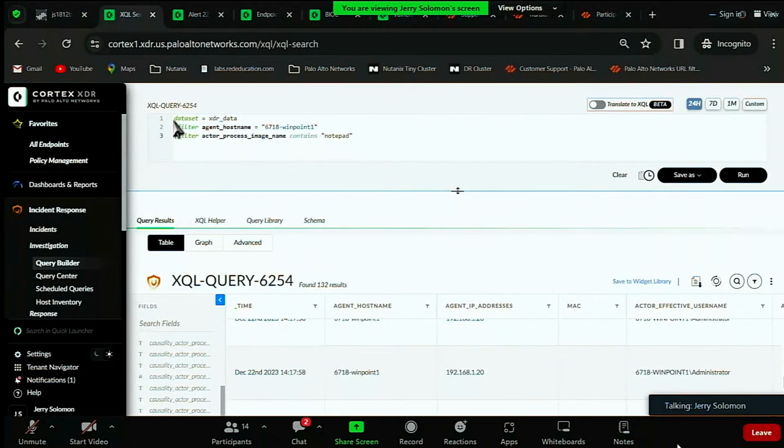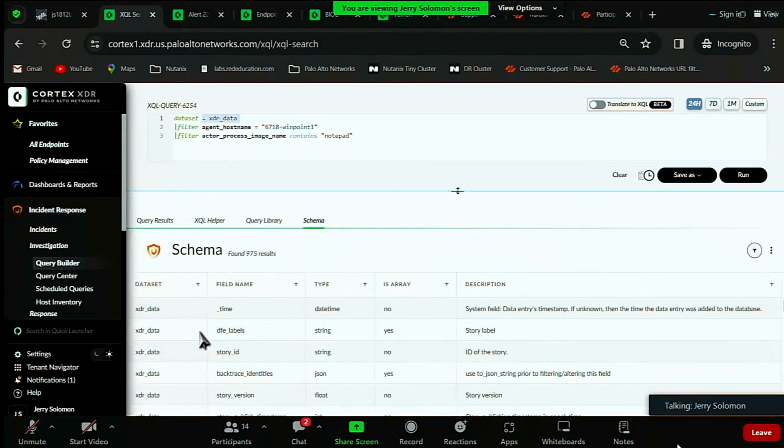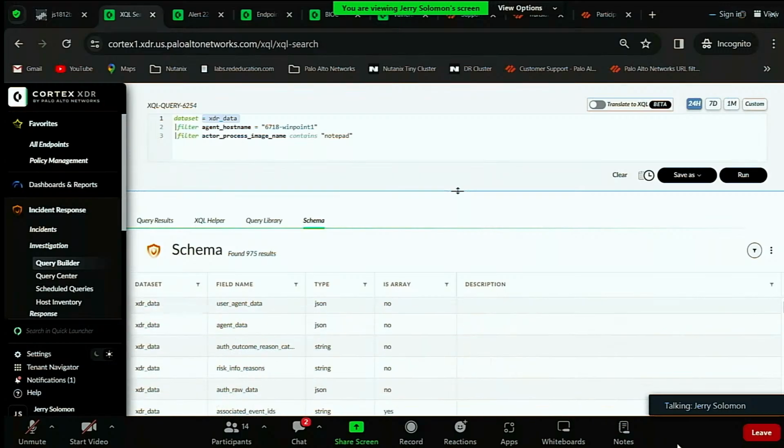So here, for example, I'm running a query against the XDR_data dataset. There are different datasets, and each dataset has a different schema. The datasets provide not just the storage, but also the definition of the field names and the field types that we can store within the Cortex data lake for that dataset. So the dataset that we use for a Cisco firewall that sends syslogs through the syslog collector has a different name and a different schema. The Okta dataset will have a different name and a different schema. So we can see what fields we can query for in the XDR dataset through the schema.